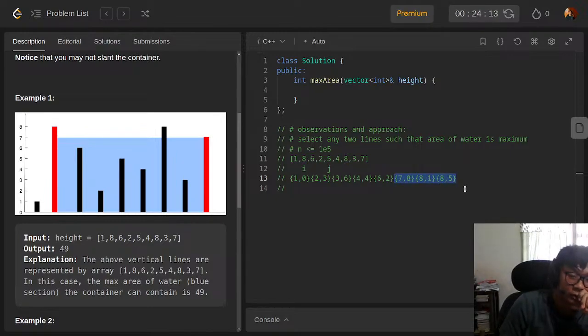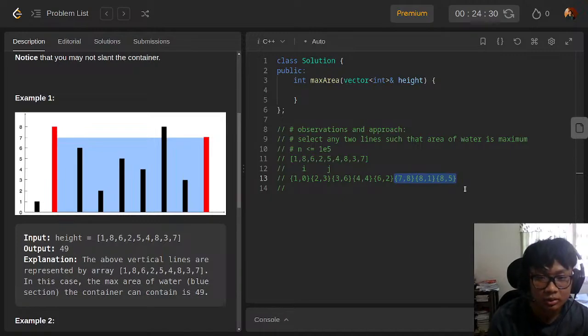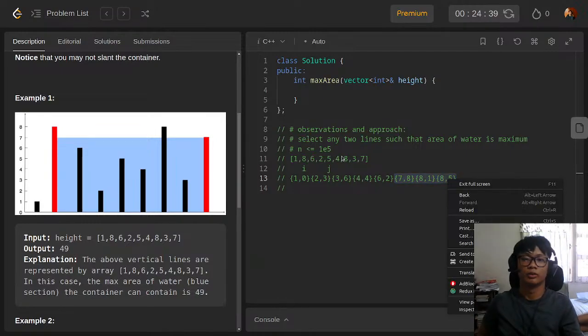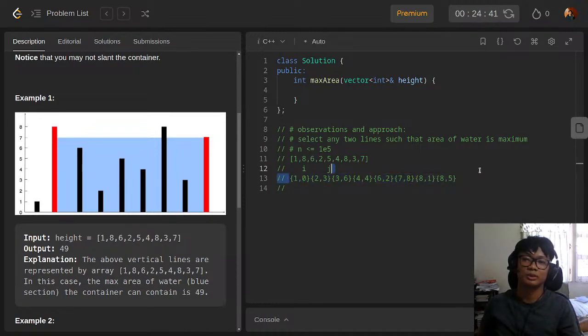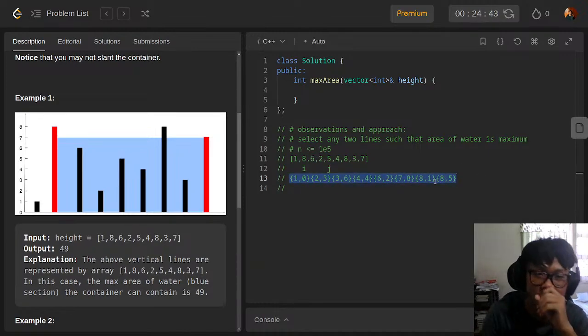Obviously, search 7, I'll get 7 comma 8 to search leftmost. If I search for upper bound, obviously it won't be possible. Okay, so this approach is very vague. We can't solve this. Okay, so let's try to change the approach.